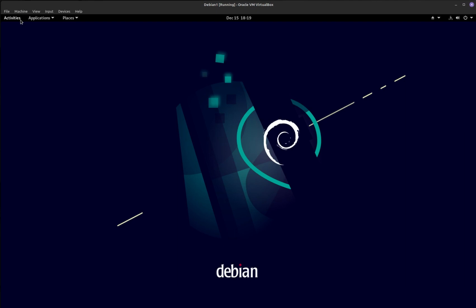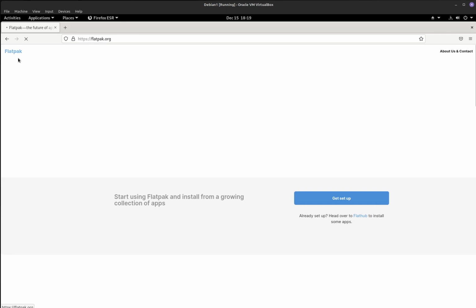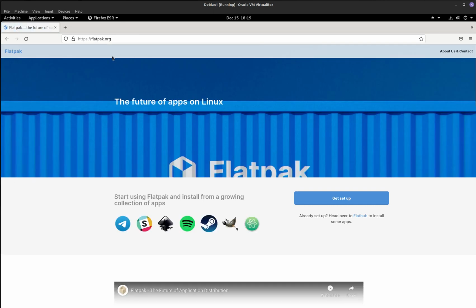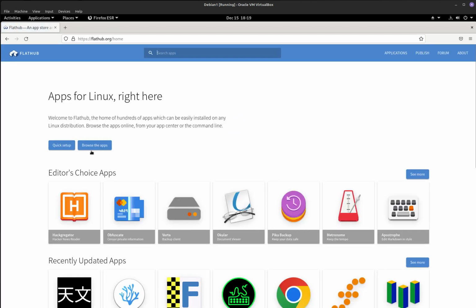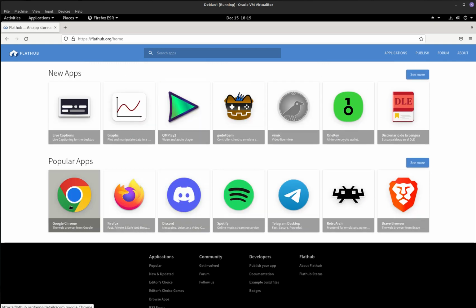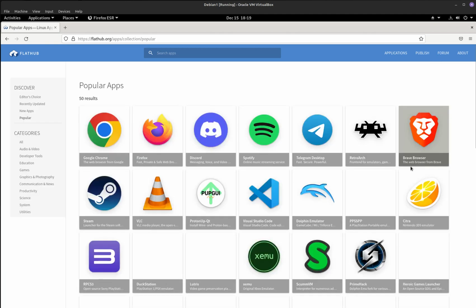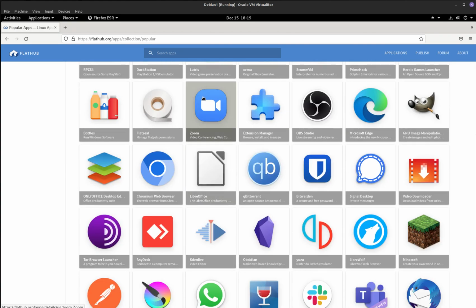Okay, so I showed you how to install Flatpak, but let's actually take a look at the store here. So Flatpak is just basically kind of all-in-one applications here. And you see it's got some of the mainstream ones. Let's go to Flathub and take a look at the applications that you can choose from. So I've been using these for a while now, but they've got a lot of really good applications here. There's Chrome. We can do that one. We already installed Firefox that came with it, but if you want Spotify, there's a whole lot more here. There's even Microsoft Teams, there's Zoom as well.